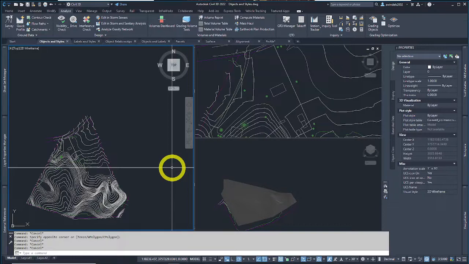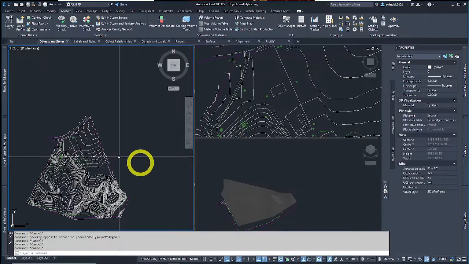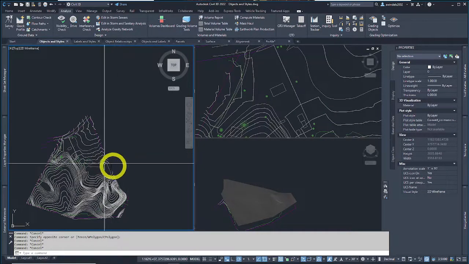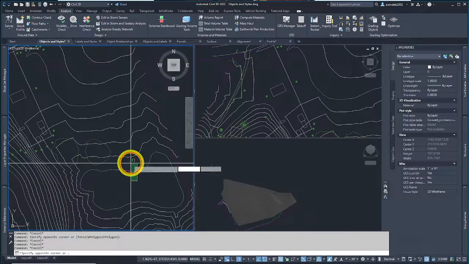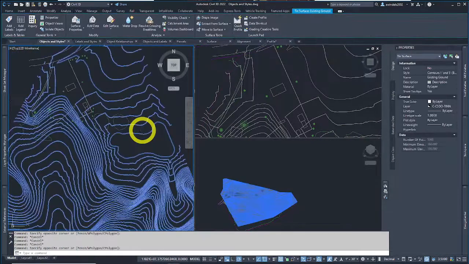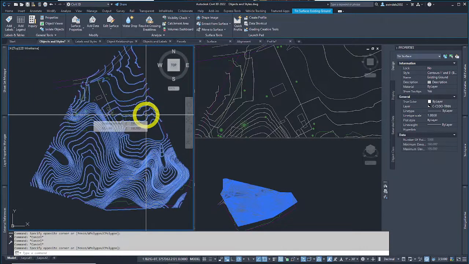So a Civil 3D object, it is affected by a Civil 3D style. Object is basically considered, it's kind of a generic way of saying it's a Civil 3D entity. It's an intelligent piece of our design model. It has information about itself, and it has an ability to interact with other elements. So say this surface is what we'll start with, is a Civil 3D object. It is something that can interact with alignments, profiles, and all kinds of other stuff we'll talk about in a minute.